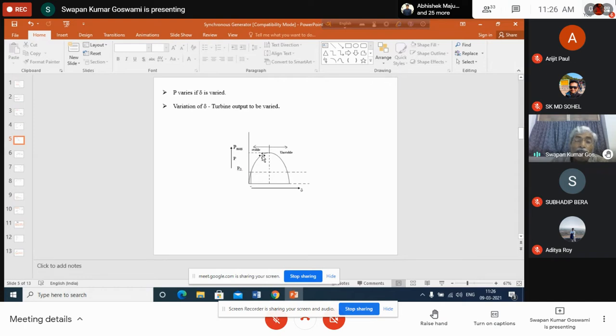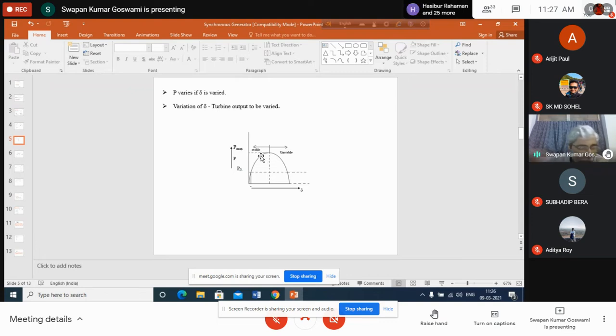Since output power is more than the input power, the generator speed will now decrease from the value it has achieved, which was above synchronous. From that speed it will be decreasing, and maybe somewhere here again the speed will be synchronous. But obviously the generator cannot run in stable condition at this point, because here the speed of the rotor is synchronous, but the output power is now more than the input power.